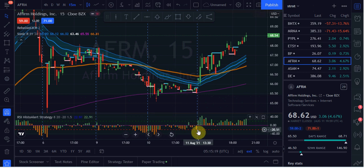There's the push up, here's the pullback, here's the bust and break and close. That is effectively the break and close there, or this tiny little bar here actually, but I wouldn't want to enter that one really, because we're straight into the 89 EMA, which is this orange one. Thanks, Chris. So get a wick, hit it, and then we can see what's happened. The market started to mature, if you like, for the day.